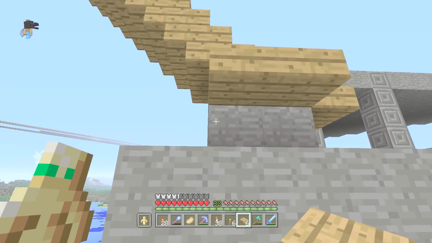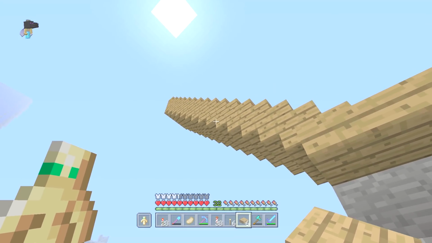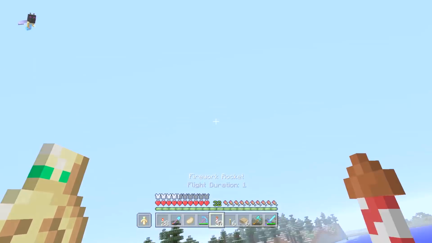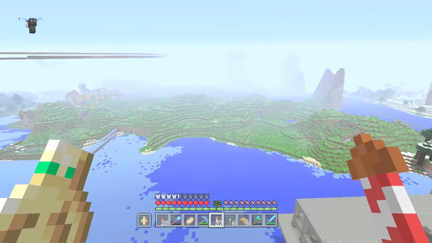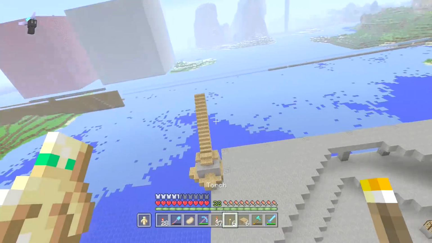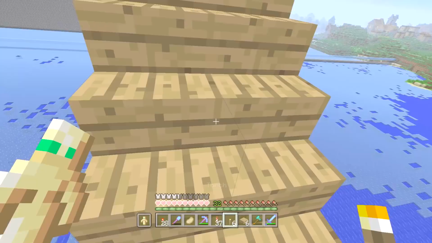But it works on all the sides but the front side. And there we go. And now we have to go to the top of that, which is going to be tricky. Easier said than done. And we'll... Oh, man. See, using fireworks for such a short flight is really silly. But it's kind of fun in its own little way. So just hit it like that.